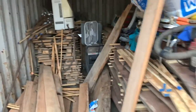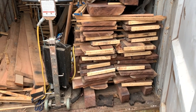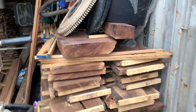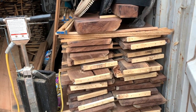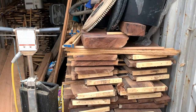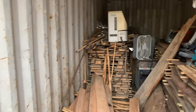It was free. And then this stacks walnut. A lot of it checked real bad. I screwed those on there to try to stop it, but got a few decent slabs. Most of that's going to be kitchen cabinets, so most of it's probably a heavy 5/4, if not 6/4, just for giving me a little bit extra planing room. And it's got some 4x4s to do some posts for the cabinets. Same with the white oak. I'm going to do white oak and walnut for my kitchen cabinets. But here's what I got from my red oak.